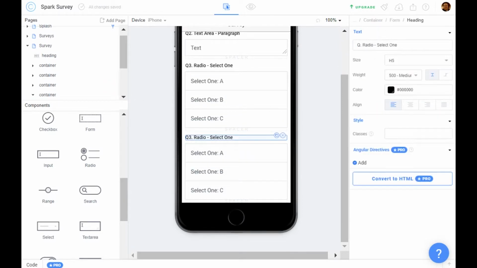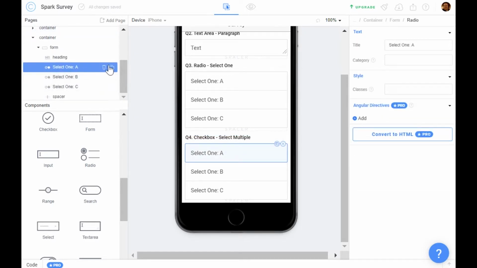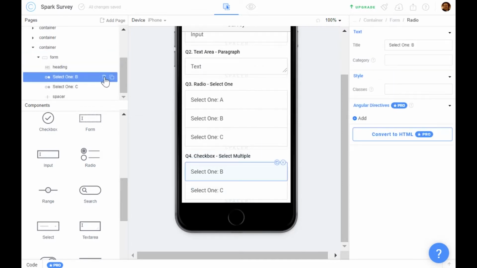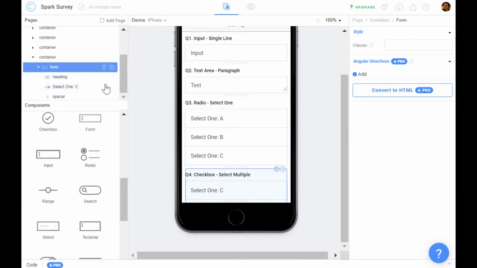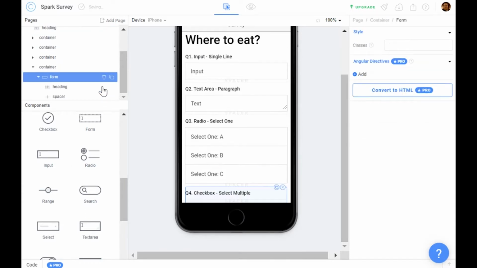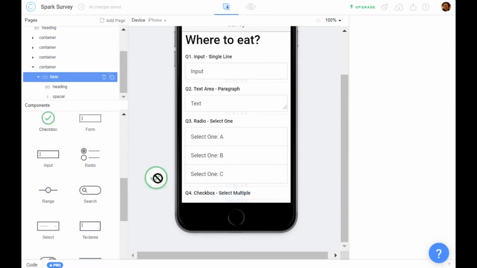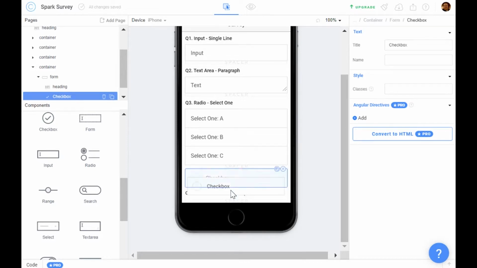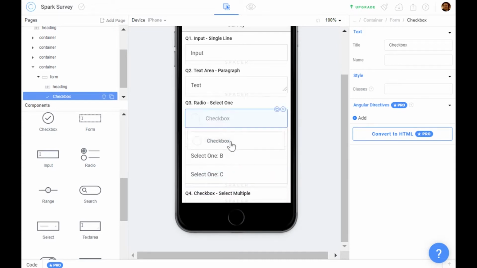All right. So Q3, we're going to make that 4. It's going to be called checkbox. Select multiple. And what I was trying to do was delete the radio options inside. It may be easier to do it over here, but B goes and C goes. There we go. So then we're going to try to bring the checkbox back in, put it at the very bottom. It's been my pattern, and then drag it up and put it between the heading and the... It's a little tedious.